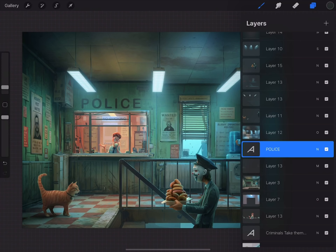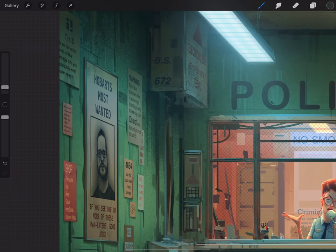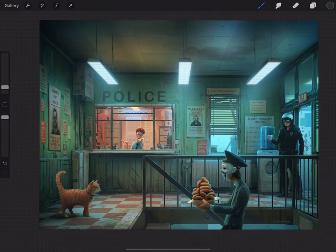I think it also makes it so much more real when you put in all this text — it makes the painting become more realistic. You can scale and rotate and still keep the text editable, but if you put it into perspective or start to distort it, then it will rasterize. So just make sure that when you put text on the sides or put it into perspective, it's a bit bigger than what you want to scale it down to.